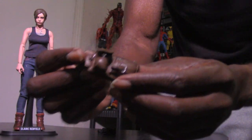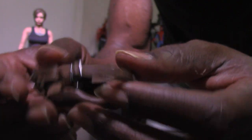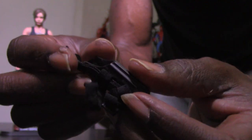I think this is pretty cool. There's also a zipper up here at the top, as you can see. I think this is awesome though. I think we have to put this around Claire's back, and it goes on the back of her. Then you also get this leg holster for a gun, because Leon had this too. I'm hearing it's the same one. You holster it onto her leg, so she can carry a pistol in there if she wants.